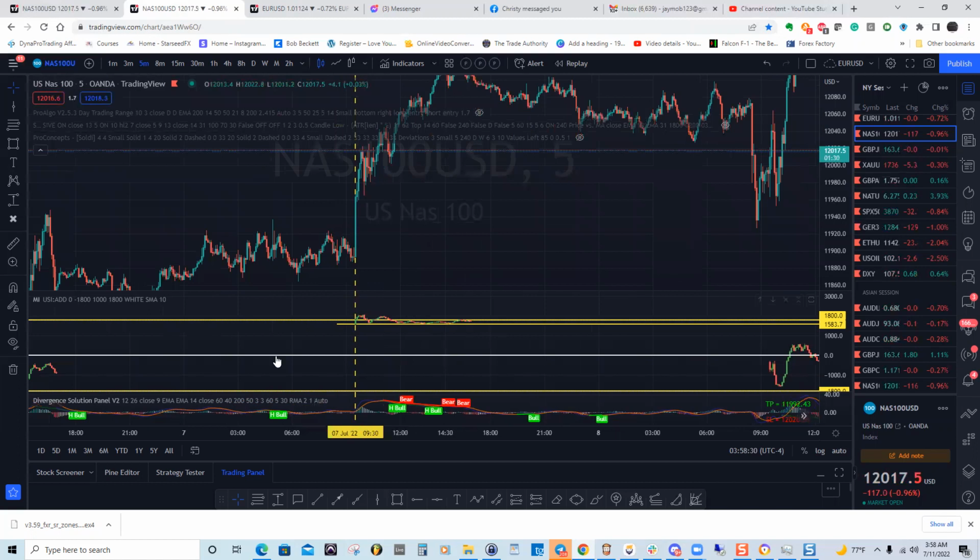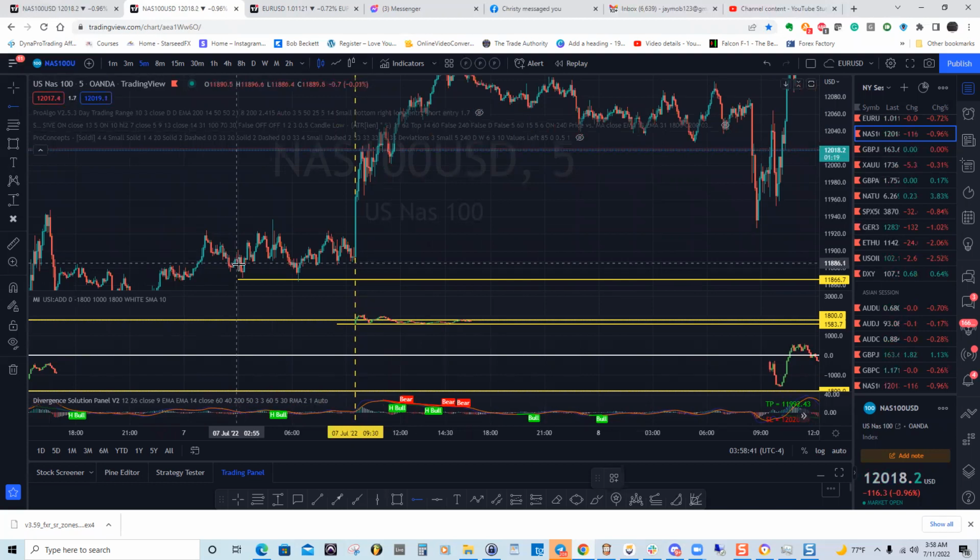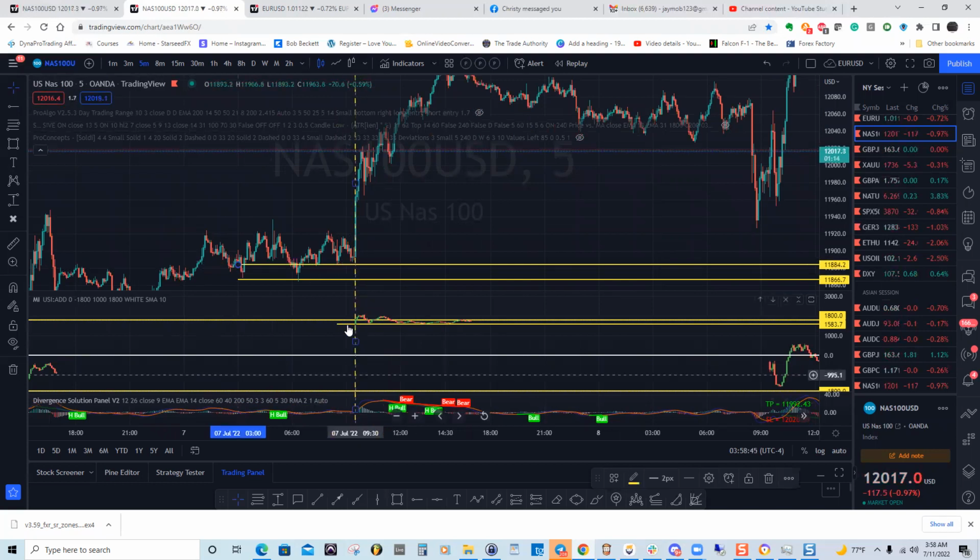Okay, well, I had to look at support here, right? Support right there, and I have another level here. So it never came back. It never came back below that level. And then once the ADD is right there, boom, it went up. So let's look at some other ones.